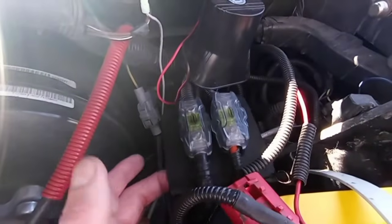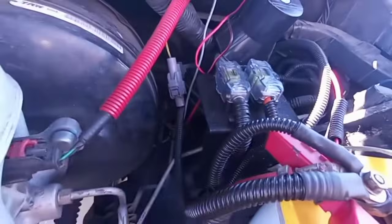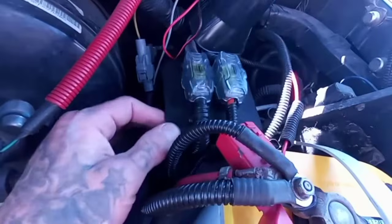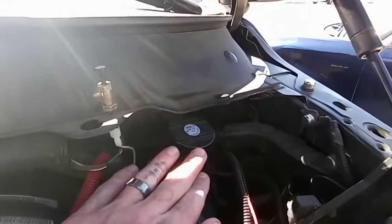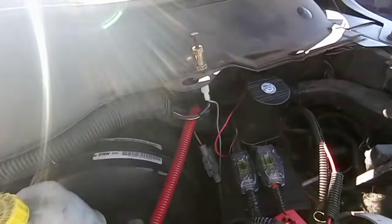Anyways, here's the fuses. They did this custom fuse holder at ABS. It's a good idea, but it's not stable. It's drilled into the plastic, and it's flimsy as all hell. I don't know if they did his alarm too, but I don't know if that was part of the package. He told me he paid $3,100. I feel terrible for him.